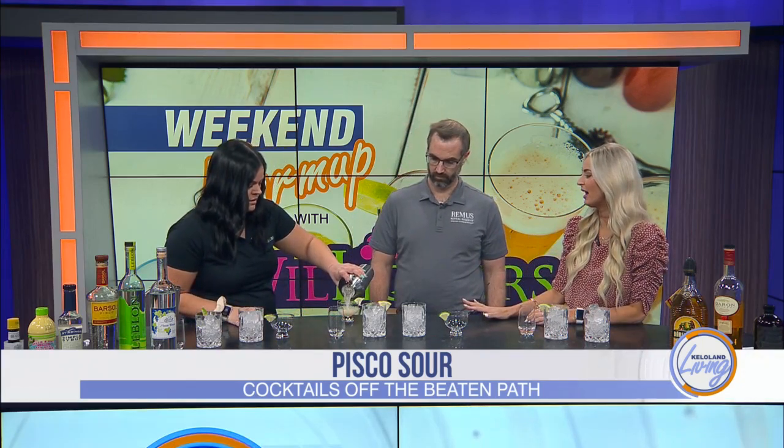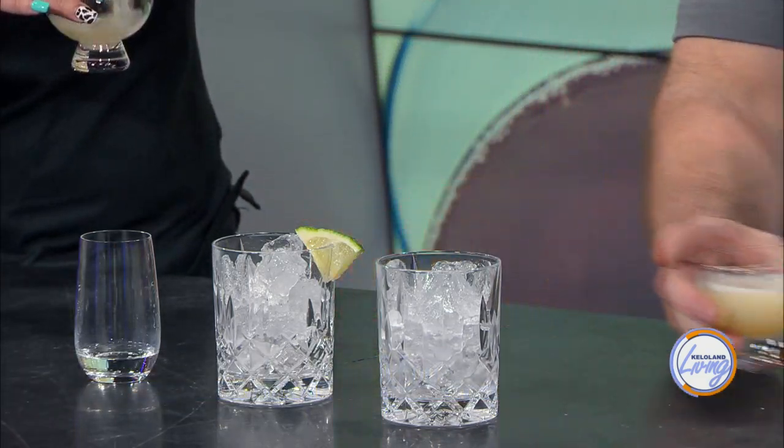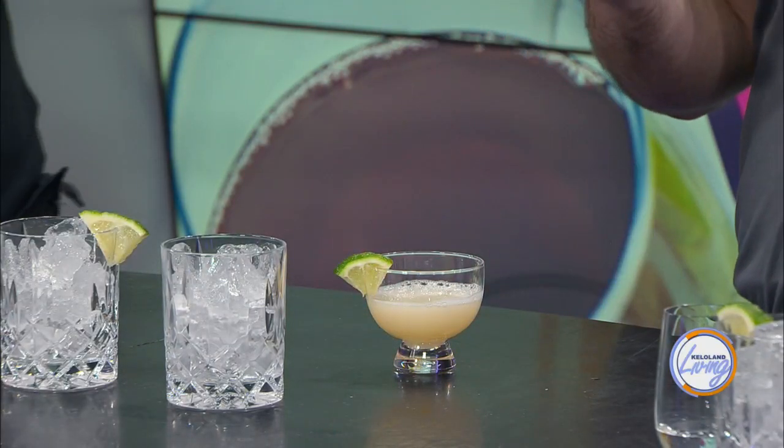When I was doing a little bit of research on this one, I read that it has an earthy, refreshing taste. With the Pisco, you definitely get that earthiness on the nose — it's interesting. You really get that essence of distillation coming through. Cheers! I like that one. You can taste the lime juice in there — it's really refreshing but not too overpowering. The Pisco kind of flattens it out a little bit so it's not quite so tart.